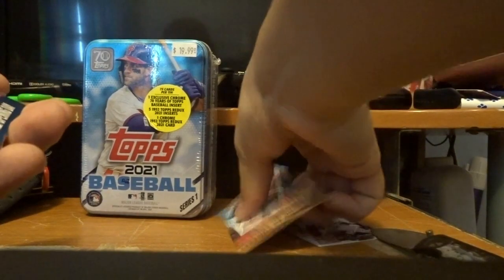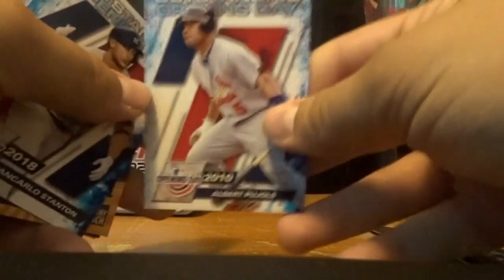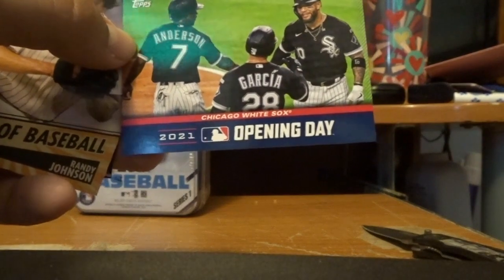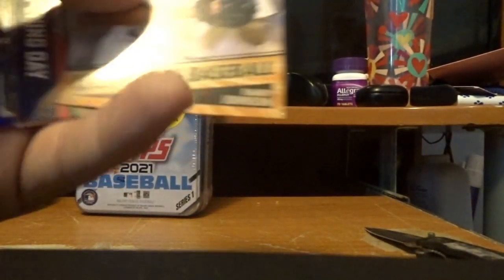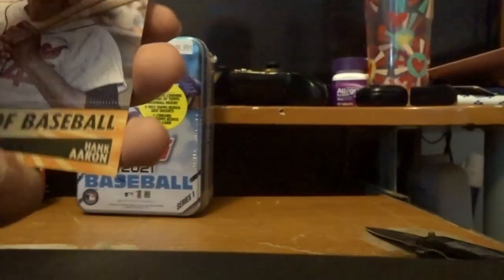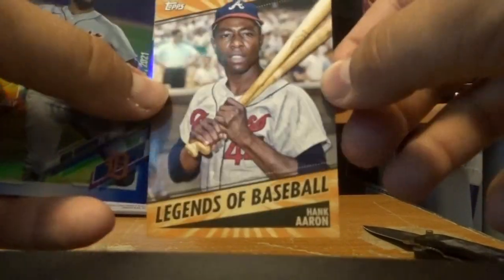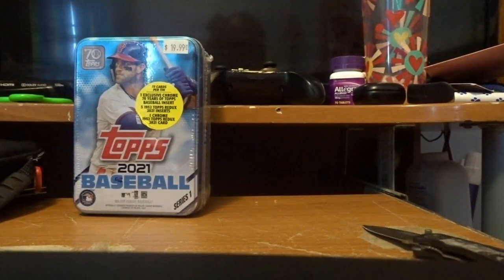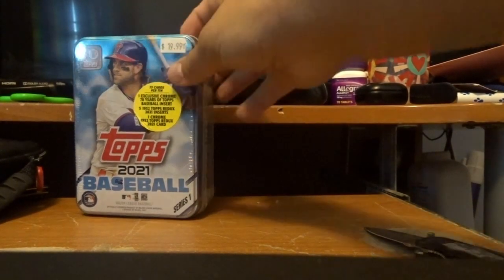Let me collect these cards up and do a little recap on who we pulled out of this pack. We got Albert Pujols playing for the Cardinals, Giancarlo Stanton playing for the New York Yankees, Johnny Bench playing for the Cincinnati Reds. We got Opening Day cards for the Chicago White Sox, Legend of Baseball Randy Johnson, Opening Day for the Padres. We got Hank Aaron and Neckro Goodman — I don't know if that's a relic card or not. Let me know in the comments below.